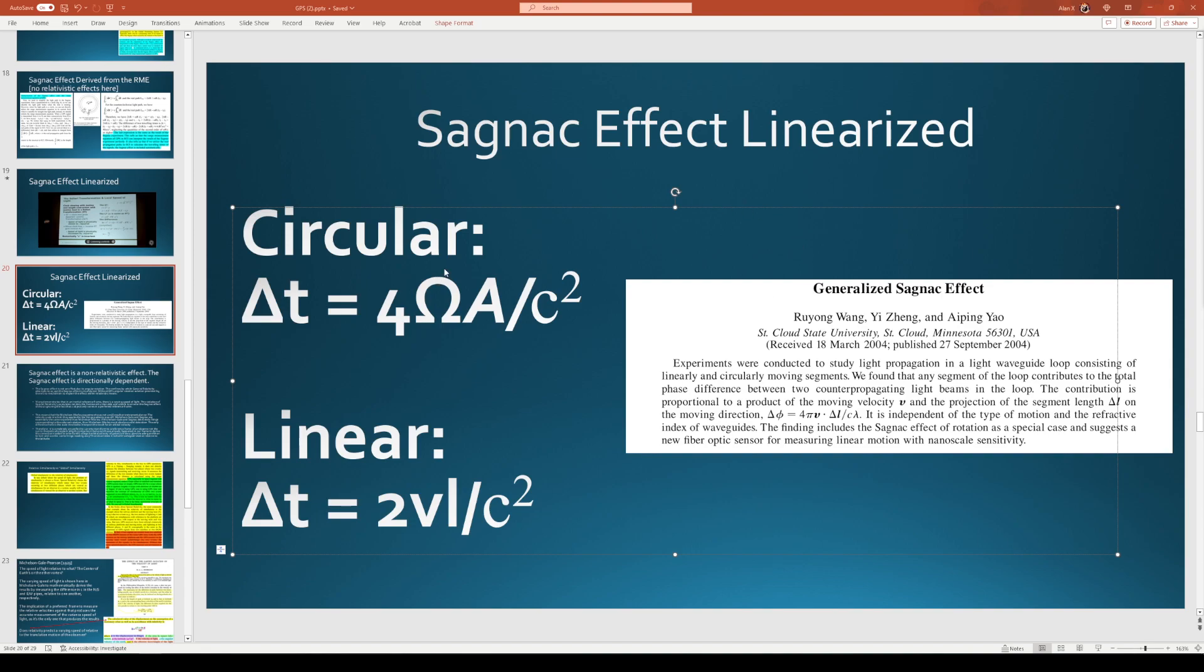In 1913, Sagnac did his interferometry experiment. And from there, everyone assumed that it was due to the angular rotation of the device. And that's the way they equated it because Michelson-Morley, they were saying was a null result and that the speed of light was the same. So they were stuck in that paradigm. They were in the middle of trying to reify Earth's orbital velocity and make that appear on the up and up.